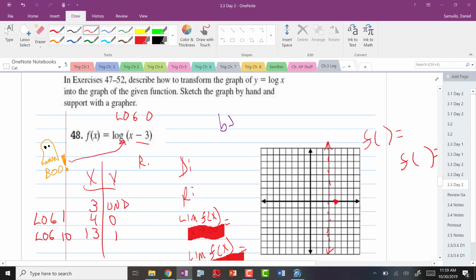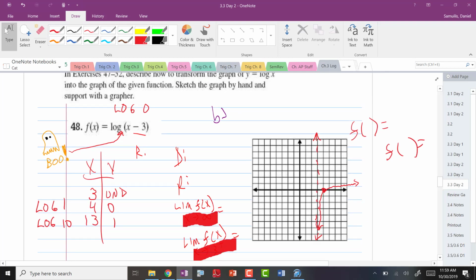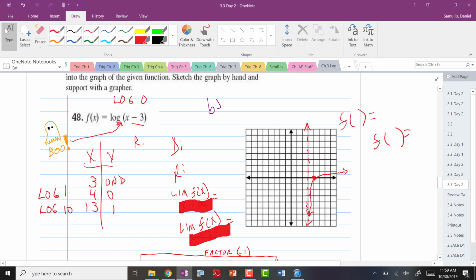So now that stinks. All this shows is this is really, really, really close to the x-axis for a while. But you know what? It still rises forever. Okay, and then those are the questions I would ask. I'd ask, what's f of 4? And then 4 minus 3. And I'm just trying to get you to understand logarithms and understand that that's 0. And then I would ask you, what's f of 13?